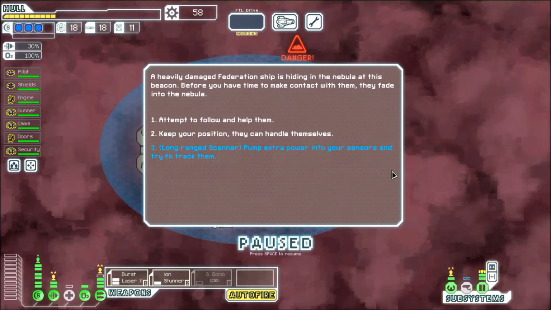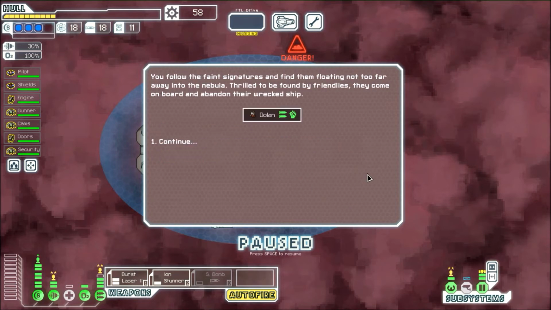Awesome. A heavily damaged Federation ship is hiding in the nebula at this beacon. Before you have time to make contact with them, they fade into the nebula. Long range scanner, pump extra power into your sensors and try to track them. Lovely. You follow the faint signatures and find them floating not too far away in the nebula, thrilled to be found by friendlies. They come on board and abandon their wrecked ship.